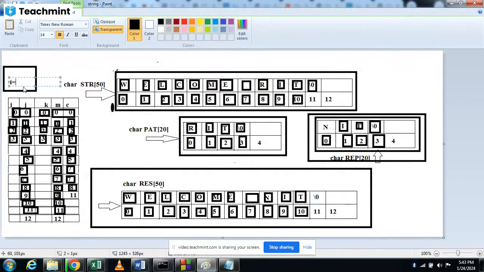I value is equal to 0 and C is equal to M. C is getting its value from M. M value is 11. Now C value is going to become 11.